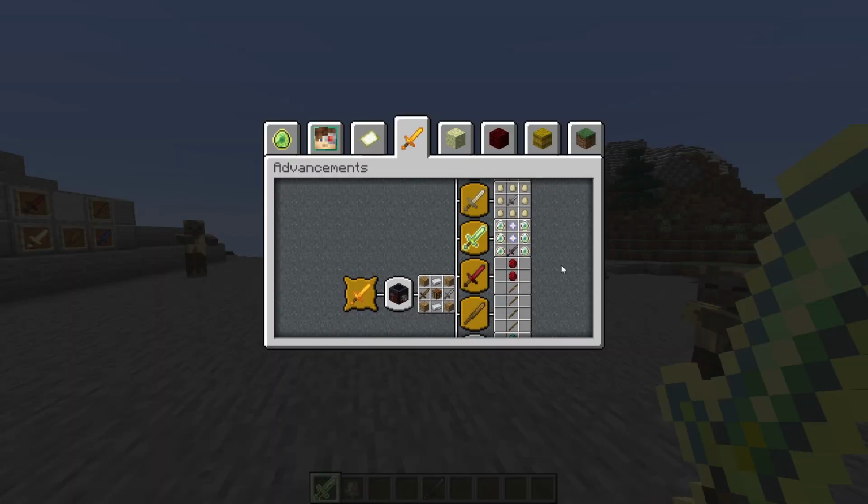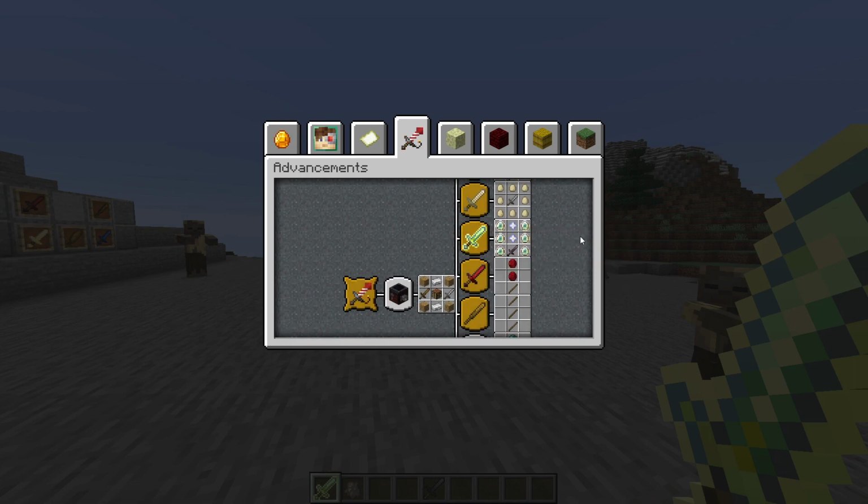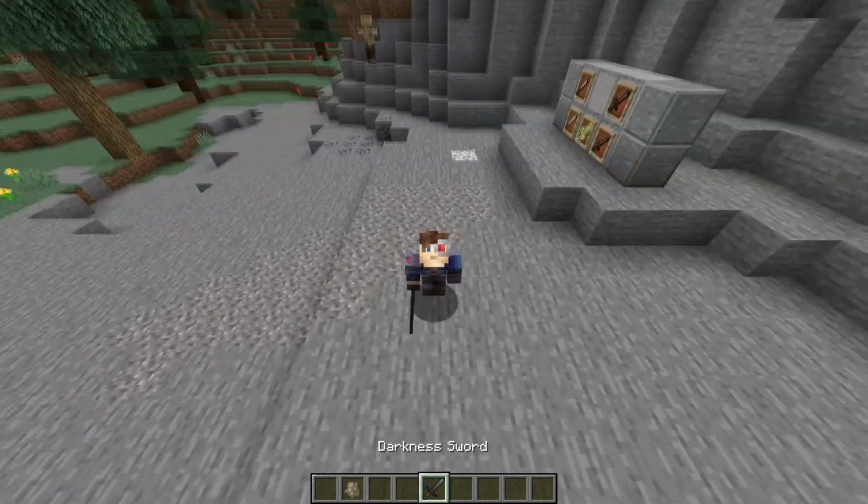But I mean, the recipe is pretty expensive: 6 XP diamonds, 2 stars, and I think I'll change this at some point to be an XP sword instead of a netherite sword. And finally, I decided to save the best sword for last, and that is the Darkness Sword.